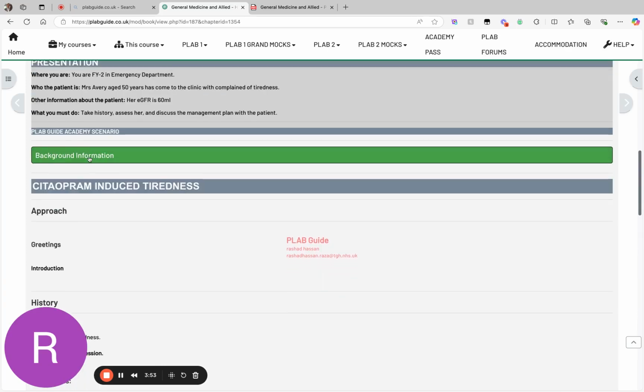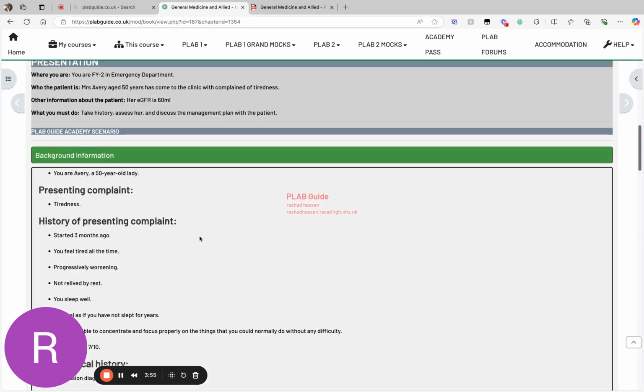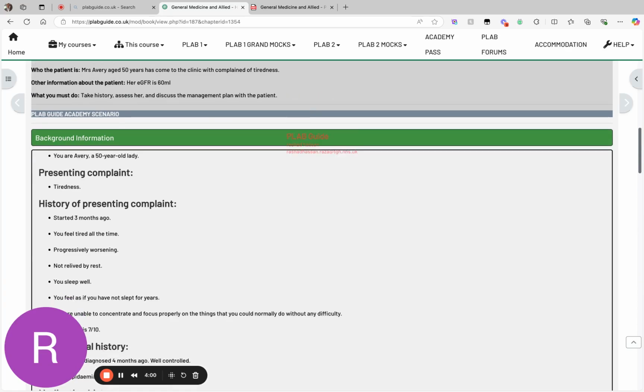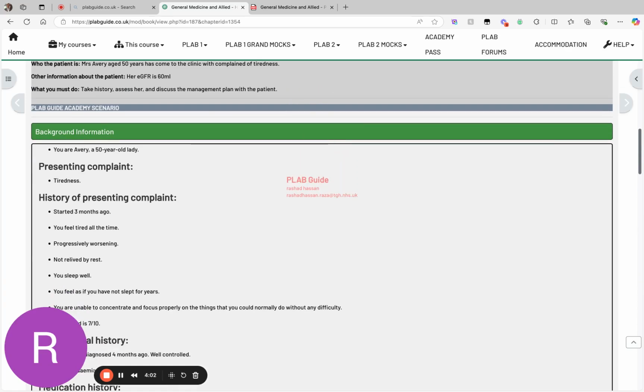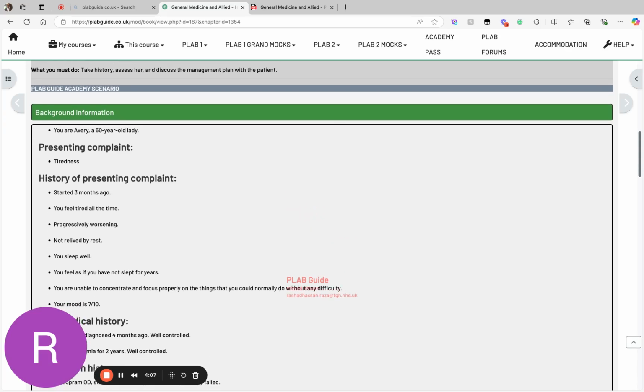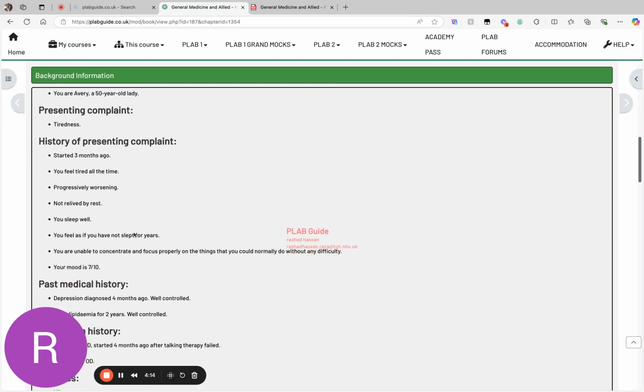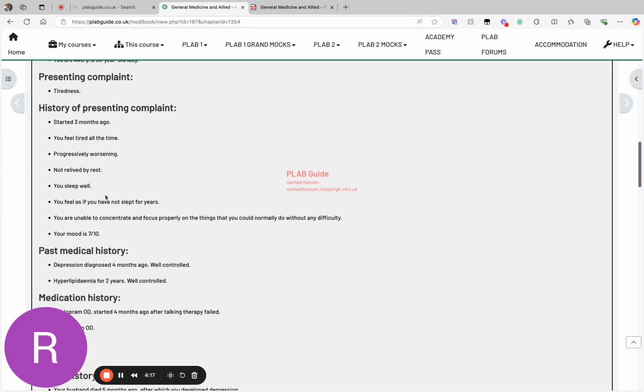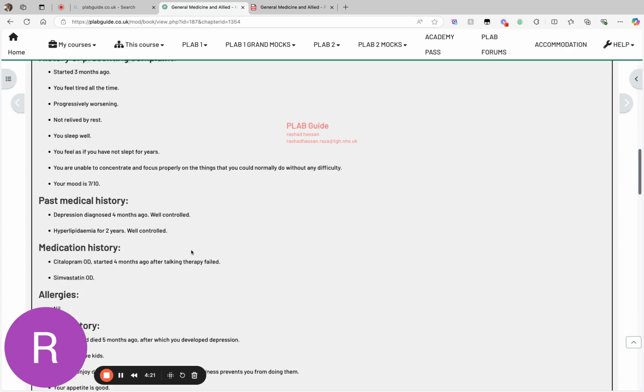Otherwise, if you want to go through the background information for your understanding, it's the same patient when you want to practice. So your colleague can actually take this role and start the role play with you in this scenario. So you are Mrs. Every, and then there is a patient complaint. The presenting complaint is tiredness, and then a few other things, so that you can practice with each other. So that's the best thing about it.